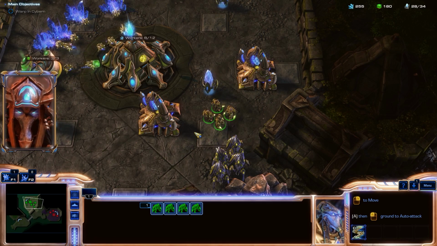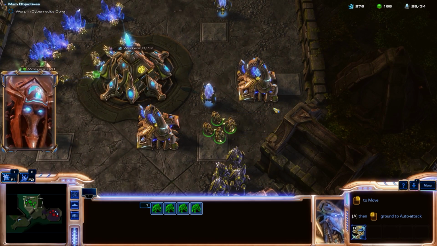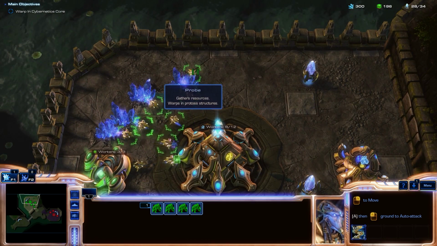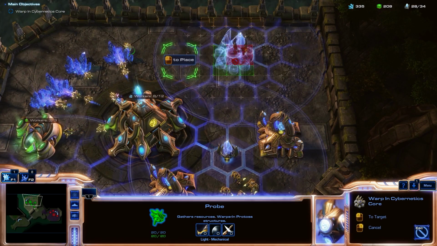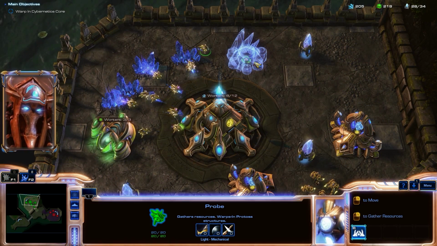But we cannot withstand the fight ahead without additional stalkers. We will require a cybernetics core in order to warp them in. You guessed it! We'll be clicking a probe, pressing B or clicking the build button, and selecting the cybernetics core. In this case, we're going to need to place it inside the power field of a pylon. Left-click the ground. Fine work.